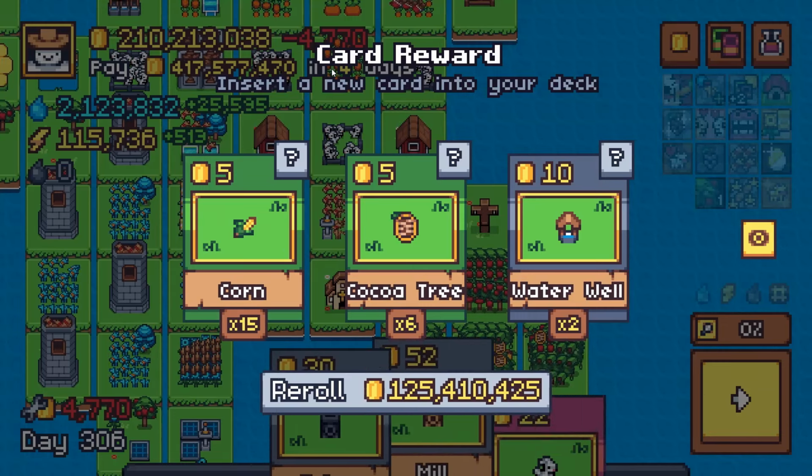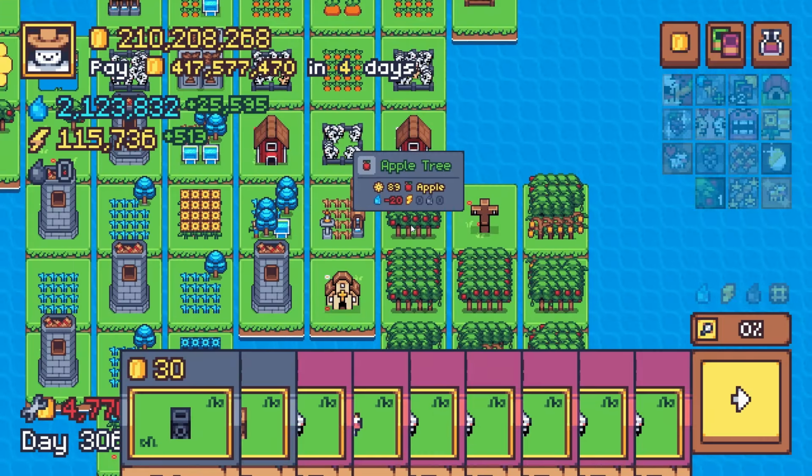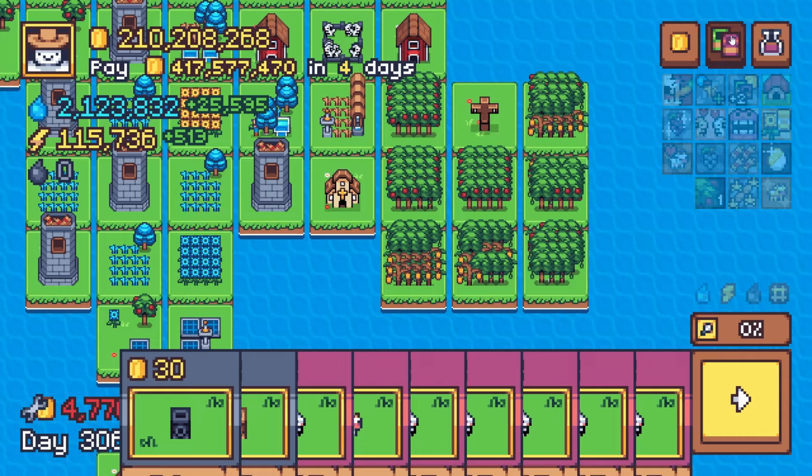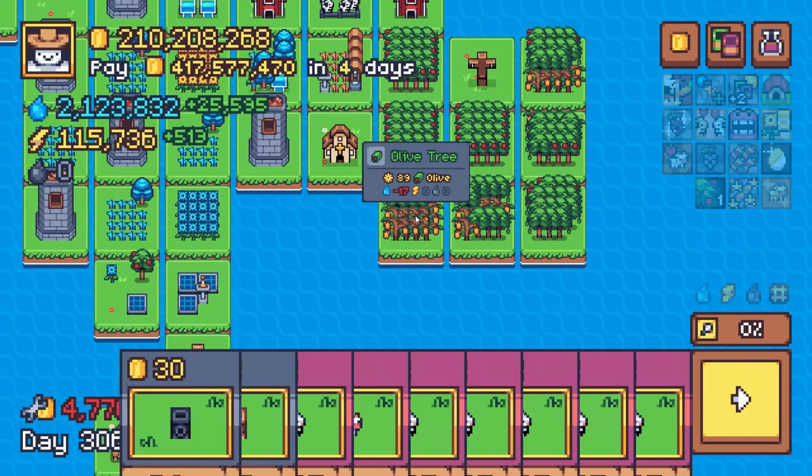6 cocoa trees. All right, here we go. Yes. Tremendous. All right, so this is provided my math is correct. It's also provided that we get said cocoa trees in our hand, which we should. But we should be getting planetary level 2.